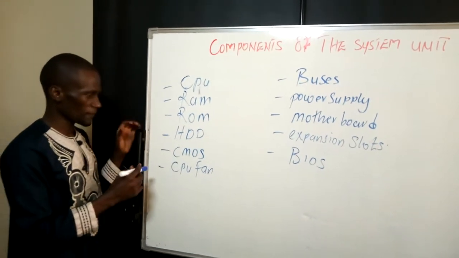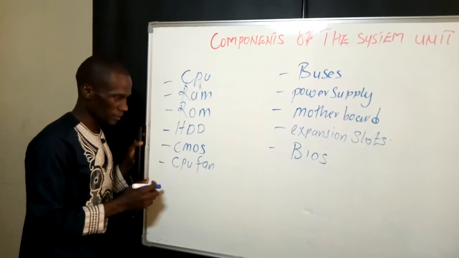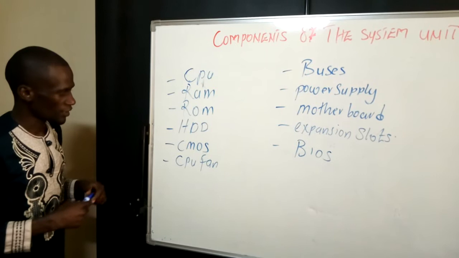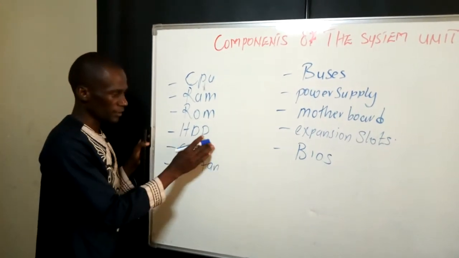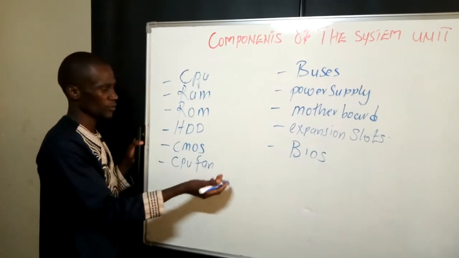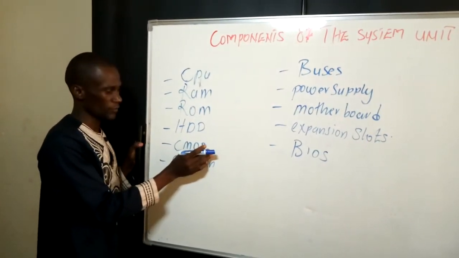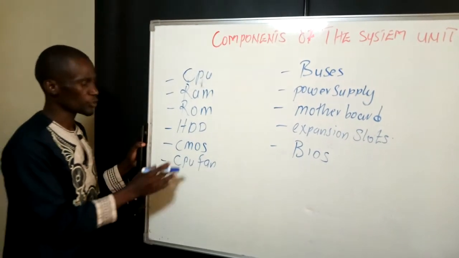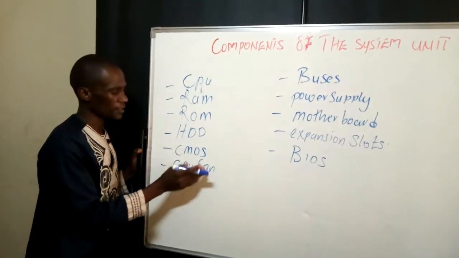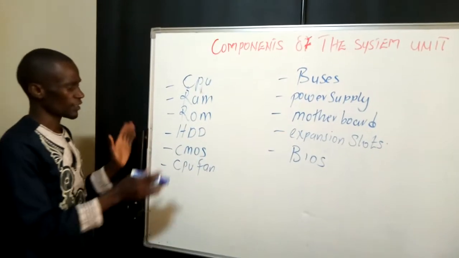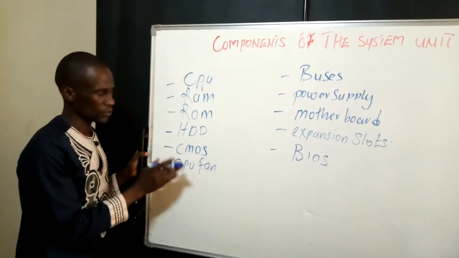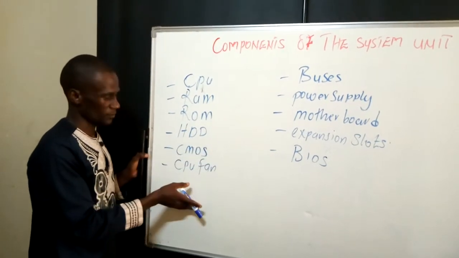Next here, I'm rushing through what is on my list, is the CMOS. CMOS is a small battery. In full form, it is the complementary metal oxide semiconductor. It is a small battery that is found on the motherboard. The use of it is to keep the computer updated whenever a computer is shut down, whenever a computer goes off. This is the component of the system unit that makes the computer not forget the date. It makes the computer remember the password. It makes the computer not lose its configuration settings. Its use, like I've said, is to store the configuration settings of the computer.